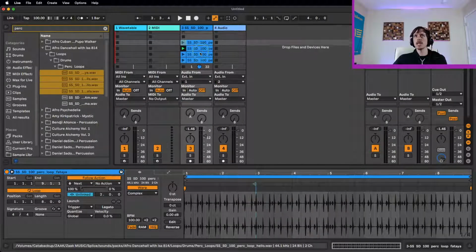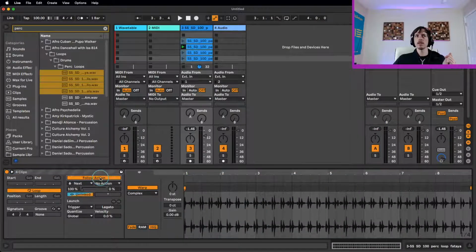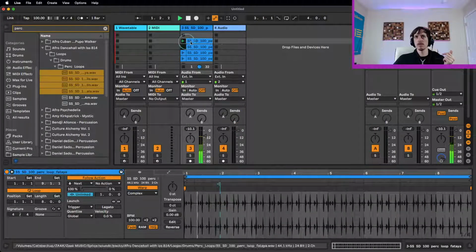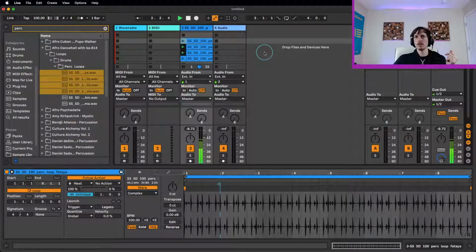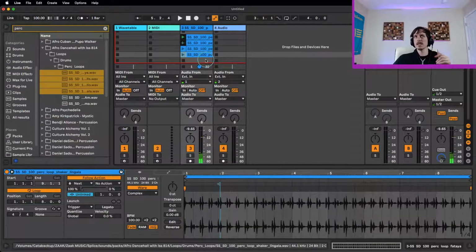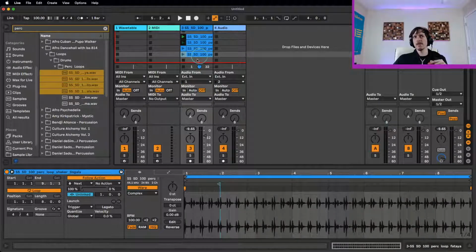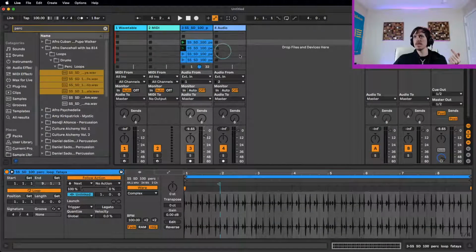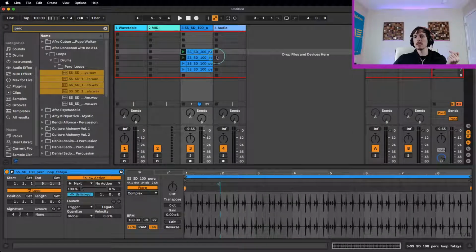But if you wanted to, you could set up a whole series of follow actions where we could turn all of them on, have them all go to the next one after 1 bar. So that way I hit one button, it goes to the next one, the next one, the next one. And just keeps jumping through them. And once it gets to the end of your clips, if this one has a follow action of next, it goes back up to the top and it'll just keep cycling through them. So it's basically a way to program your clips to behave in certain ways.